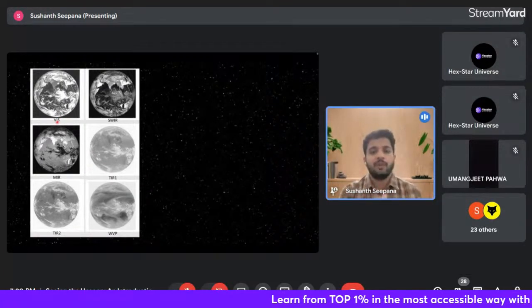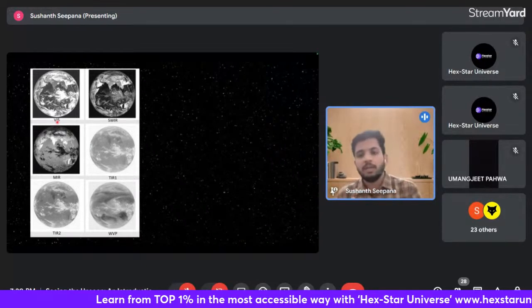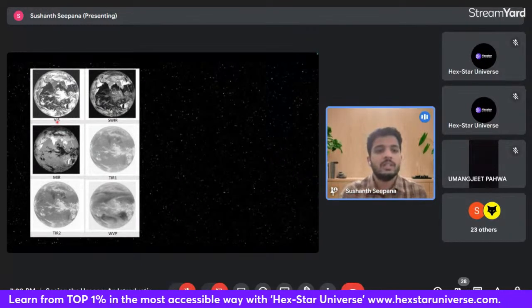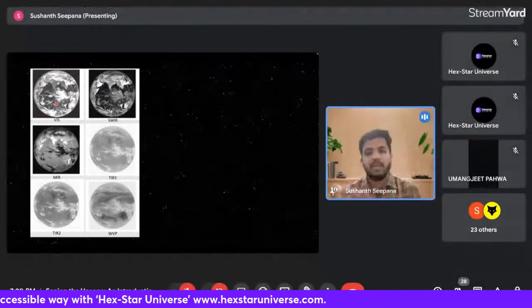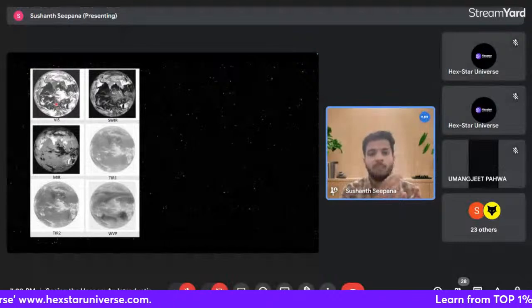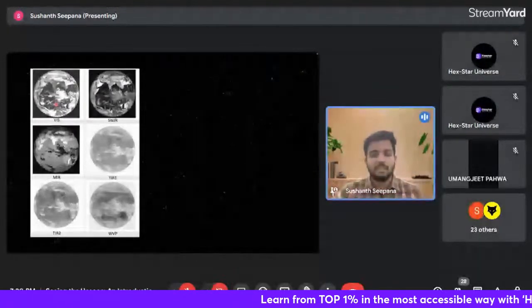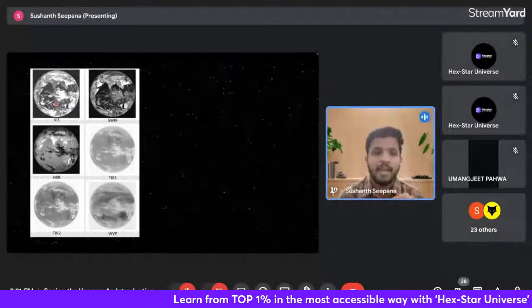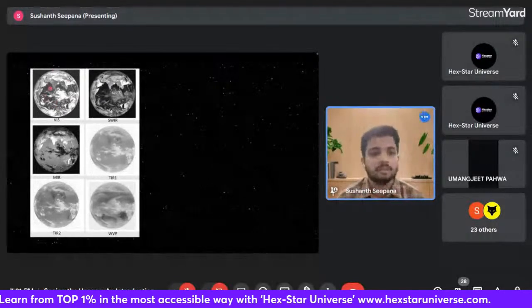So the entire region from red, green, blue, all the wavelengths ranging from 400 nanometers to 700 nanometers, all things are captured, and this is how the image is formed. If you capture them individually and stack, you get a natural color composite, which is a human comprehensible image. But if you combine all the images, you always get a black and white or a panchromatic image, which is this image.